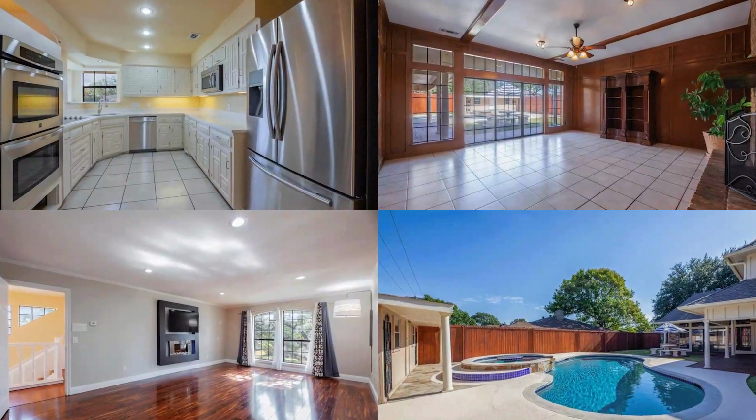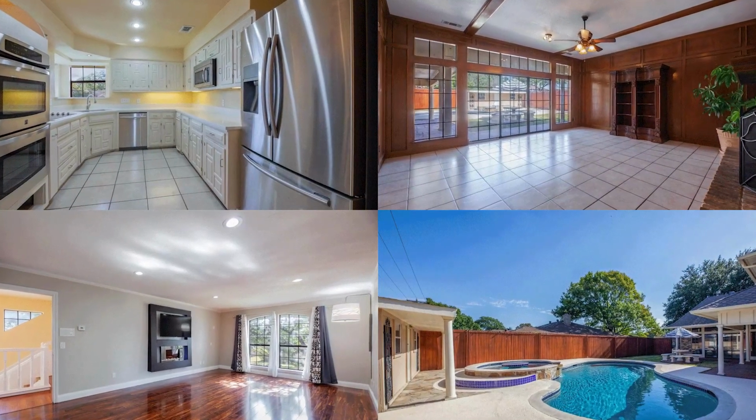You do have an updated kitchen, but you do have the large tile floors in there, which I might do something about personally. But basically half of this home has been remodeled, but you do have a cool backyard with a pool. It feels very, very Greek back there with the columns and white and blue theme. One bad thing though is we are right by a pretty major road right here, so that's probably why this one's still on the market.